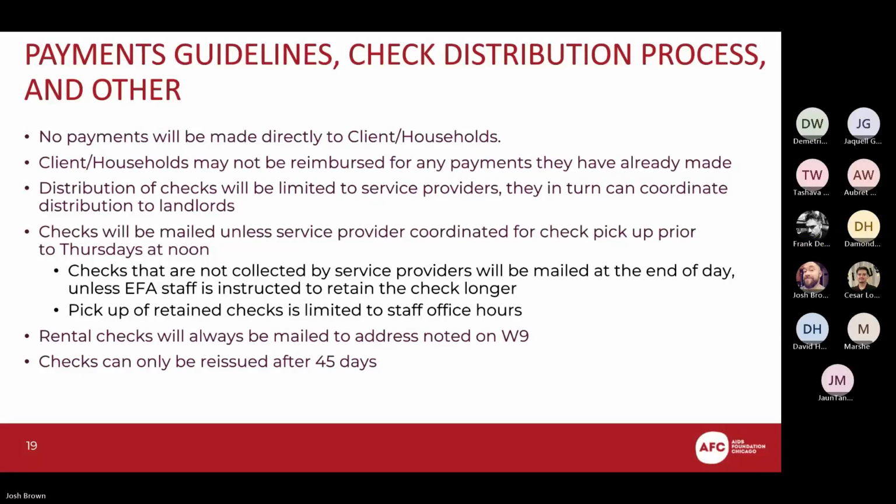The distribution checks, if someone wants to pick them up, would be limited to you, the service provider, and you can then coordinate with the landlord if they want to pick it up from you. If not, it's going to be mailed from AFC, either regular mail or priority mail. The checks will be mailed unless the service provider coordinates a pickup, and that is on Thursday, and that ends at noon.